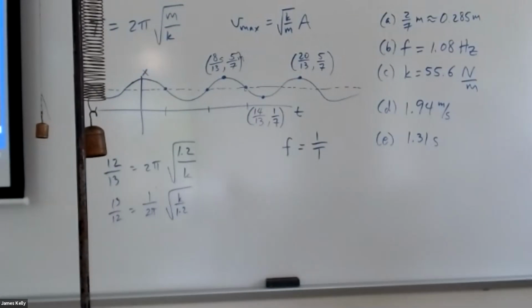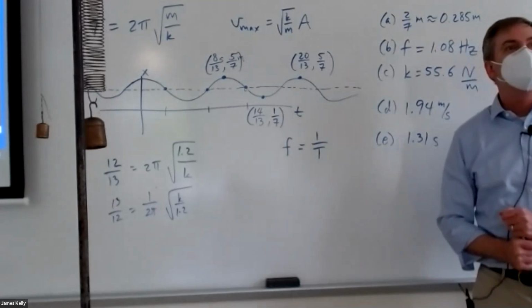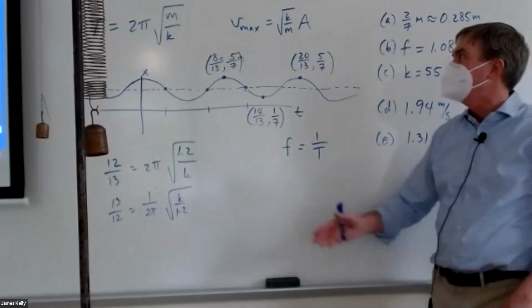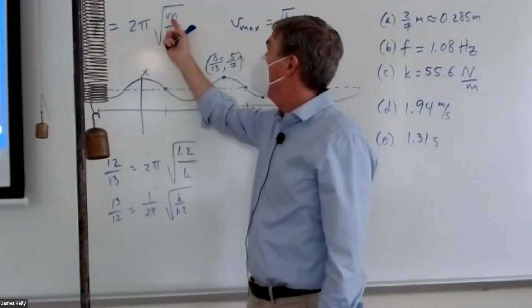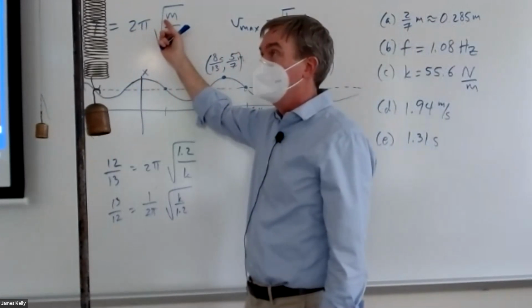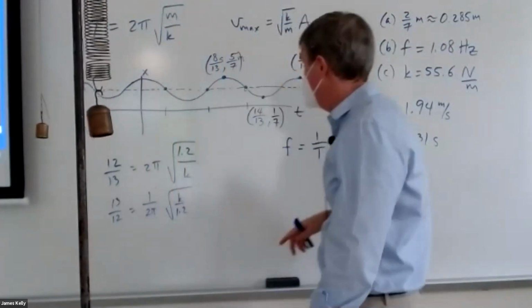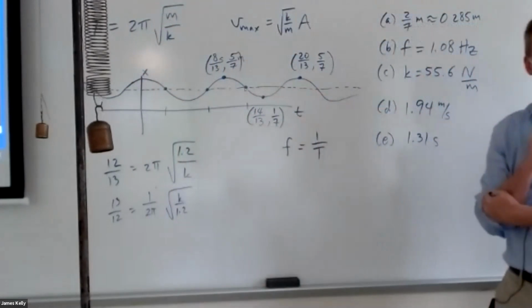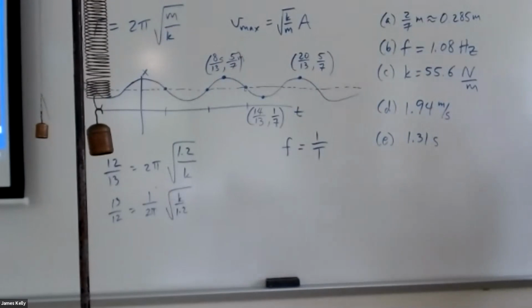Good question. E, if we double the mass attached to the spring, what's the period now? How do we reason through how the mass affects the period? Well, here it is right here. We're keeping the same spring constant, right? And so if we replace m by 2m, that's multiplying the right-hand side by a factor of square root of 2. So we take our period that we found before, which was 12/13, and we multiply it by root 2 and calculate that number. Apparently that's 1.31.